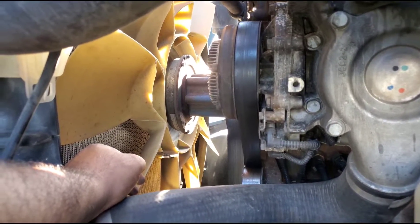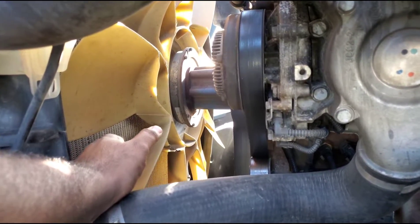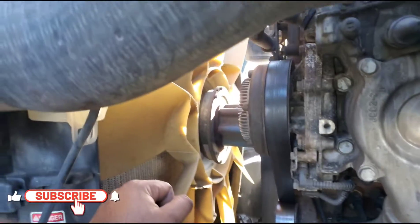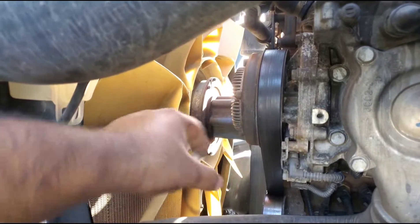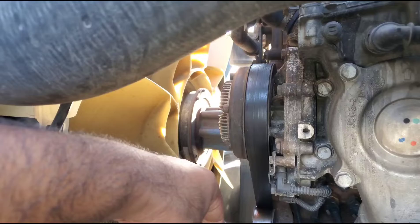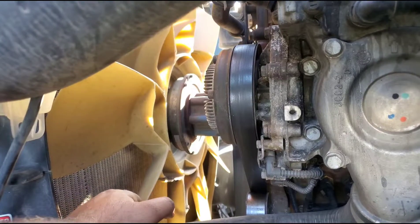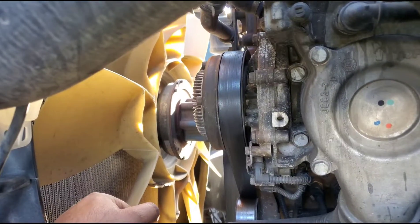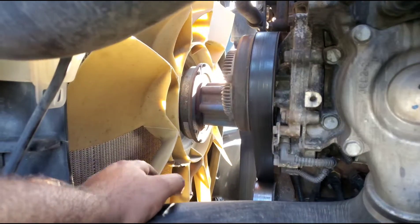If it doesn't turn on, that's where the real problem is. As I showed you, sometimes there's no engagement and the fan is not connecting to the engine. That's why I told you to turn on the key and build up air pressure first — when there's air in the system, the fan connects and disconnects automatically via the sensor based on temperature. If there's no air in the system, you cannot perform this test.